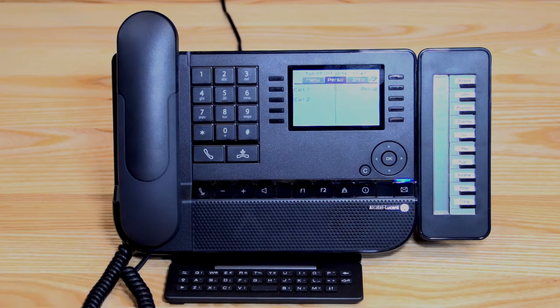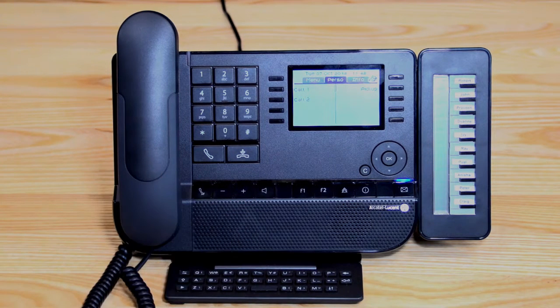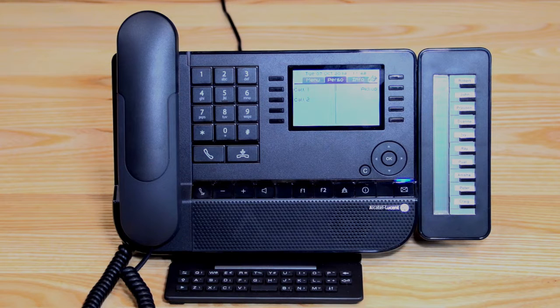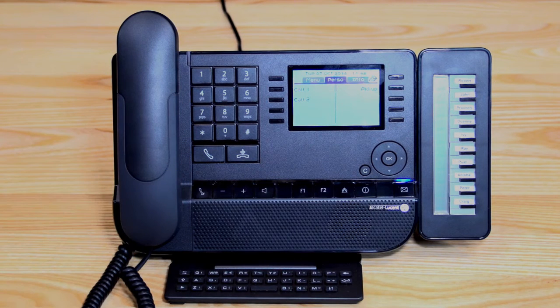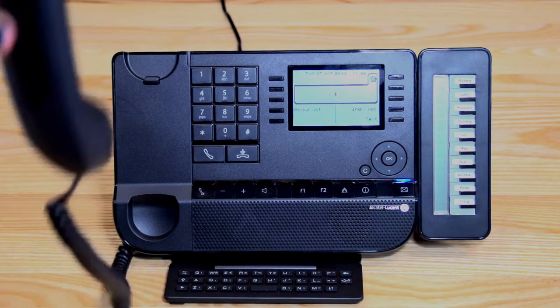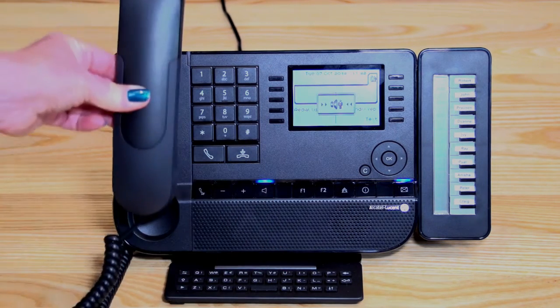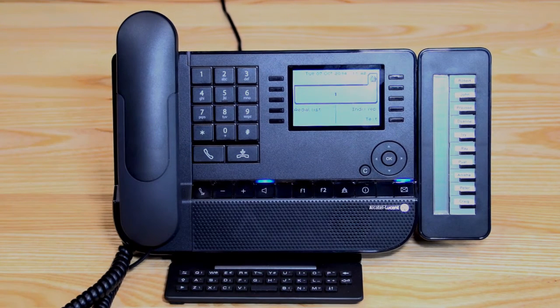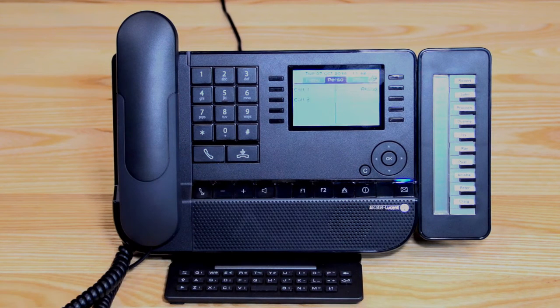When you're on a telephone call, you can press minus or plus to adjust the volume of the caller. Besides that, we have the speaker button, which is for hands-free. These phones have a hot keypad, so if you leave the handset in the cradle and start dialing, it will automatically go onto speakerphone. You can then lift the handset to take it off speakerphone, or switch back to hands-free. When you're finished, press the hang-up button to disconnect the call.